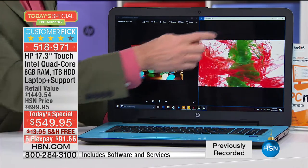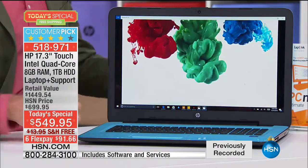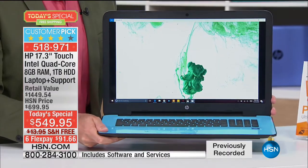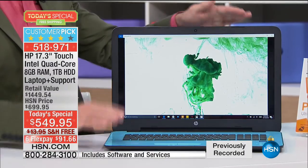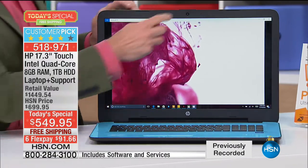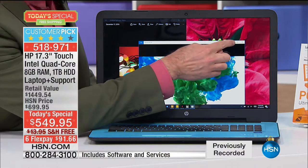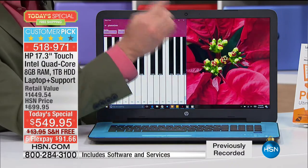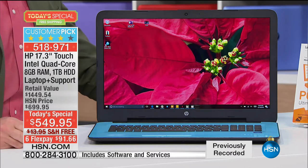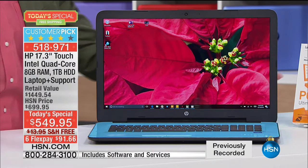In the past, the problem with the 17-inch computer is that it's been heavy for many people. You know how much this weighs? 5.95 pounds. Yes, it starts with a five — less than six pounds. The largest screen we sell at less than six pounds. The battery life — with a screen this large and this bright at high definition, you'd probably expect the battery to drain pretty quickly, and that would be a reasonable expectation, except it doesn't. Do you know what the battery life is? Seven hours and 45 minutes. Unheard of. It's nearly a full work day.